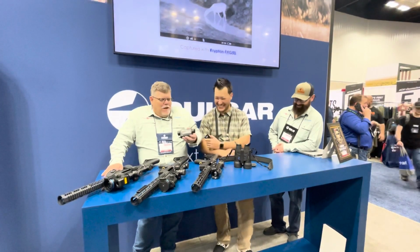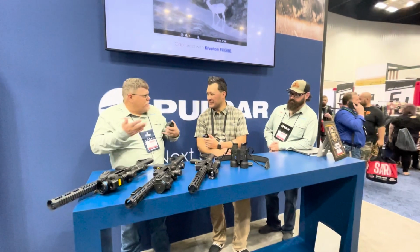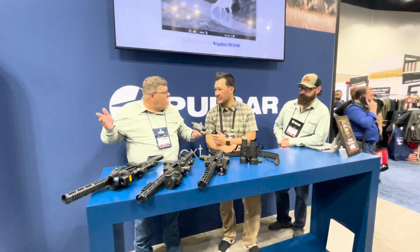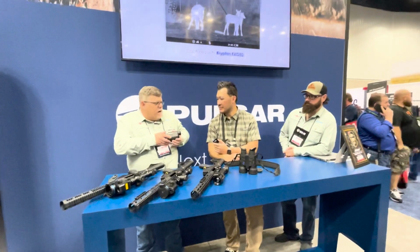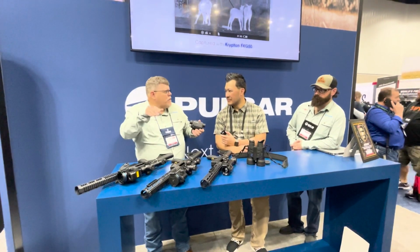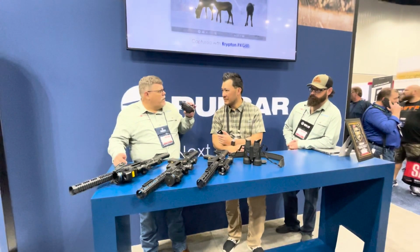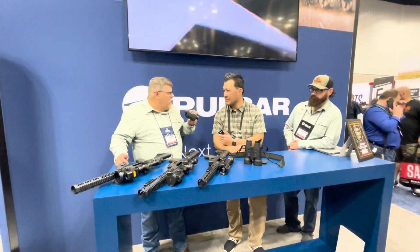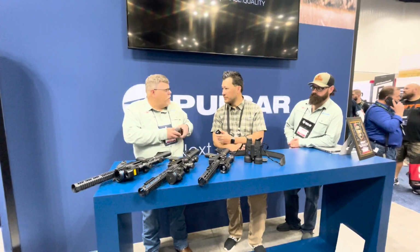Right, exactly. And the more important thing to do when you're out there looking, for us down in Texas, when we're doing eradication hunts, is we're scanning crop fields. So it's actually more important for me to use a better imager when I'm scanning crop fields than when I'm actually on the crop field getting ready to shoot. Because I may be looking for pigs 800 yards across the field, I need one of these. When I'm ready to shoot, I'm inside of 100 yards. So I would say, make sure you get a good scanner.